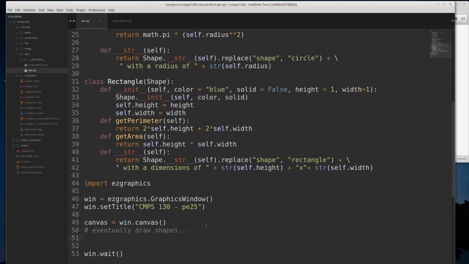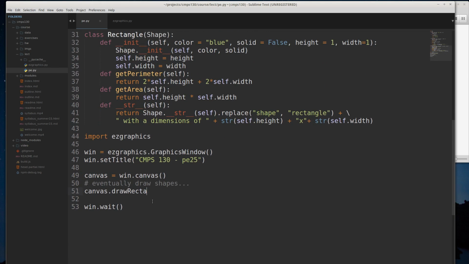All right, so just to make sure we understand this a little bit, I can draw rectangles, I can draw ovals, I can draw lots of different shapes, and certainly we're going to draw a rectangle and eventually a circle or an oval, but let's make sure we know what to expect when we start to see it. The draw rectangle function of the canvas takes an XY start position, which is the top left-hand corner. So let's just say 5, 5. And a height and width. So let's say 200 and 100.